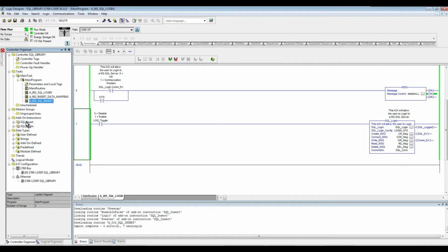So as we can see here, now I have my SQL insert add-on instruction right there. I have my 2 routines that I wanted added, and I'm going to show you here in a few seconds.